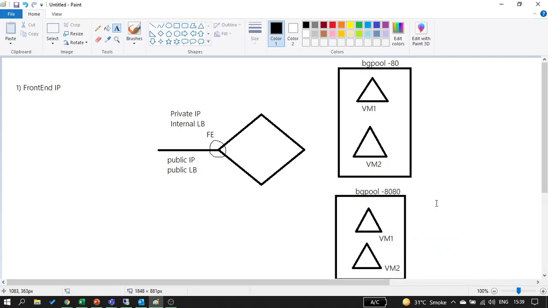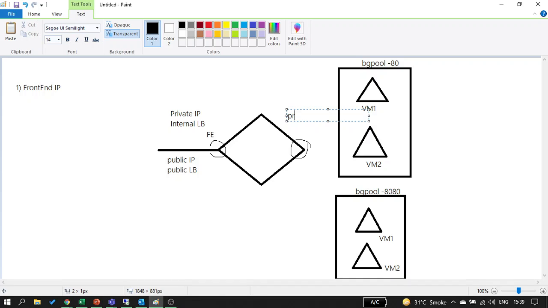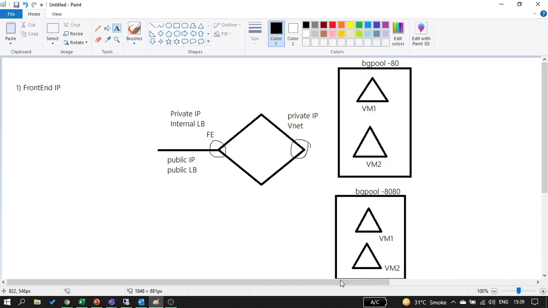The last thing on backend pool: the backend pool is always a private IP, always a private IP, right? And also attached to some VNet. So once you attach the VNet, the same VNet will be used for the different pools.